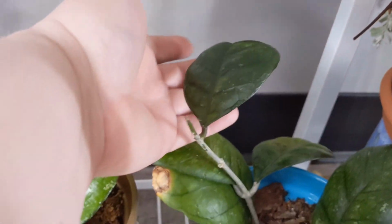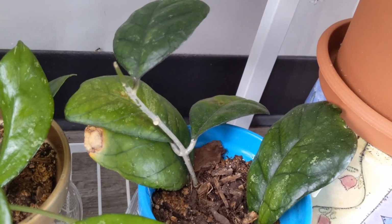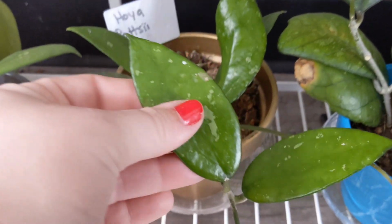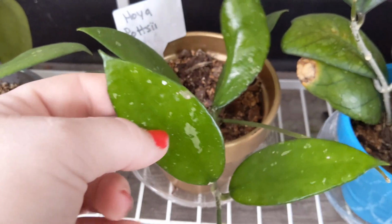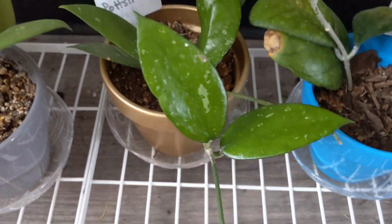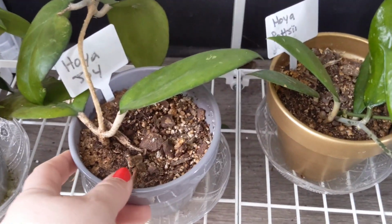We're just going to move down now and over. This is my Hoya decii, doing very well. I thought I was going to kill this plant, but I haven't, so yay me. Doing good. The Hoya pattii, which apparently there is no plant called Hoya pattii, so I don't actually know what this plant is, but it's growing. It looks cute. You know, that's all I got to say, because I don't know anything about it.